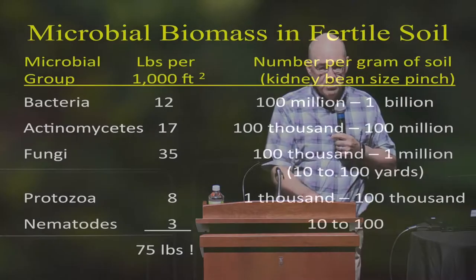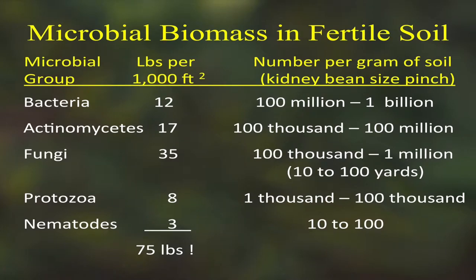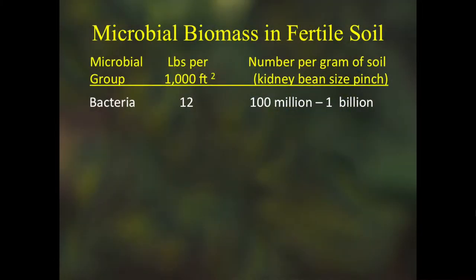In soil there are a lot of microbes that do the majority of the work for us in building our soil and making it a rich, nutrient-available place for plants to grow. The first group are the bacteria. Bacteria take care of the simple sugars in plant material — throw a lettuce leaf on the ground and bacteria get on it and break it up quickly. They can't digest the more difficult plant material parts, but they handle the simple sugars. There are bacteria that kill insects; you've heard of BT — that's a soil bacteria discovered right here in Texas.